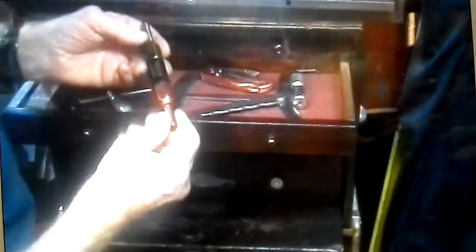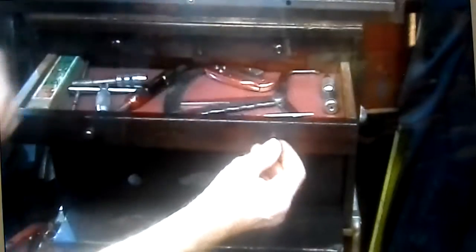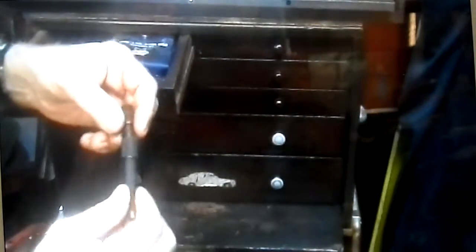T-bars, T-wrenches, a go, no go. That is this tool that I don't know what it's for. I had it shown on one of my tips. A plumb bob, spare scriber. Now this is a tool. These are a handy tool. You never seem to have enough of them.